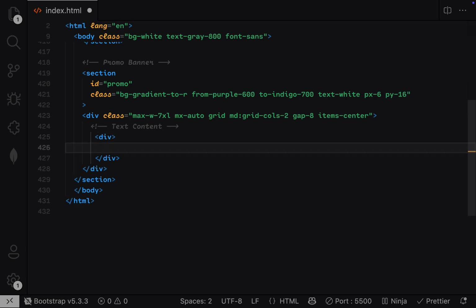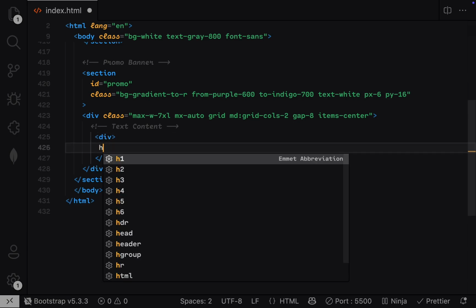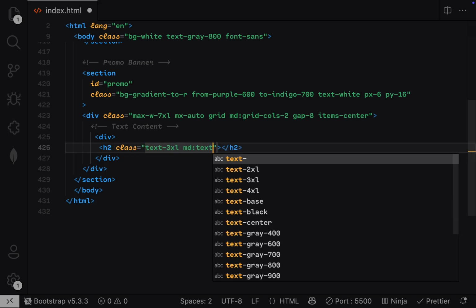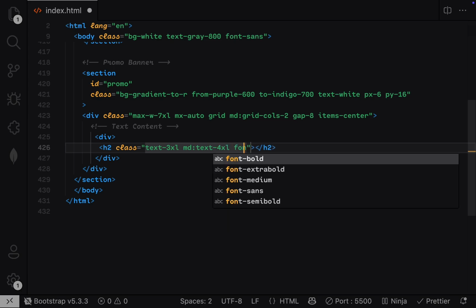For the left column, we add a heading with text 3XL, MD text 4XL, font bold, MB4 for size and spacing.